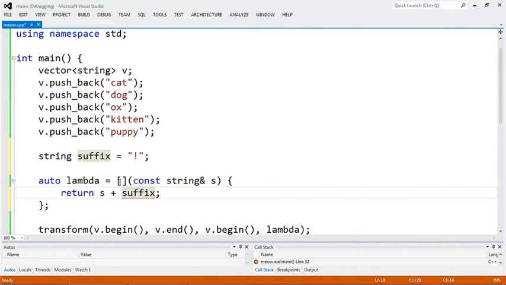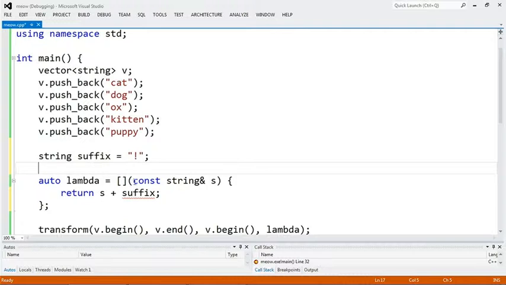And if your mental model is that lambdas just stamp out classes, function object classes, and then create a temporary object, you'll see why. It's because the code that the lambda expression here is stamping out is really, say, up here. It's in some location that's outside of main. And there, it only has access to its data members, and it can't see suffix here. If you have global variables, lambdas can see global variables, but you really should not have globals in your program. It certainly can't see a local variable to main. We have to capture it in a data member for that to happen.